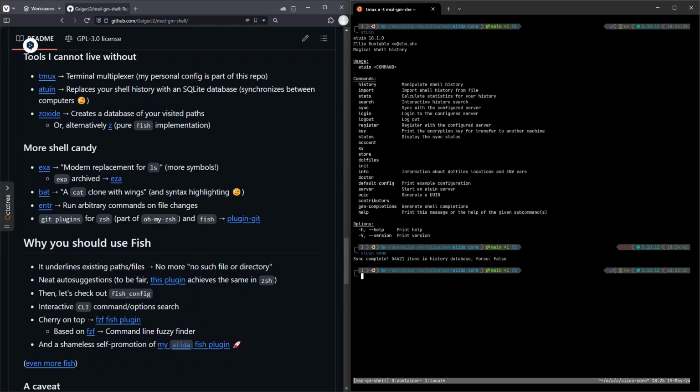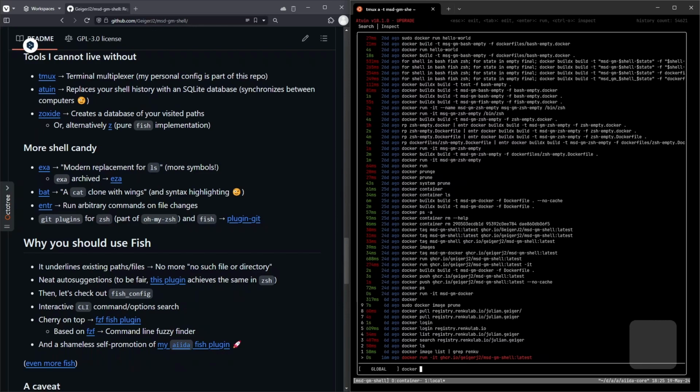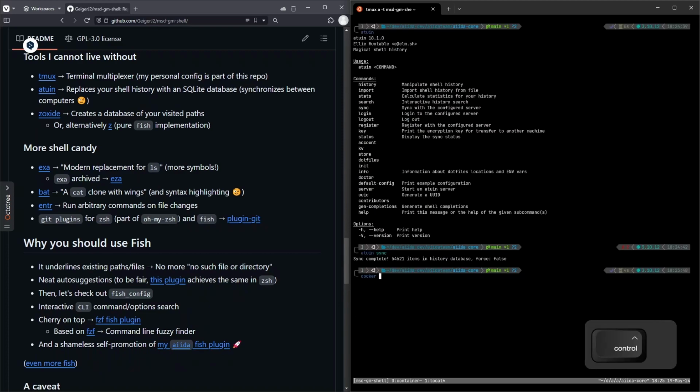And this is very nice. For instance, if you have your workstation, you have your laptop, etc., you want to synchronize between those, you can do it like this. Now, for me, in principle, the idea is that if I learn a new tool, for instance, Docker, and I run a command successfully, I don't want to ever have to look that up again. Like, I don't want to have to Google that again, because I know in my history it will be recorded. Yeah, that's very nice, I think.